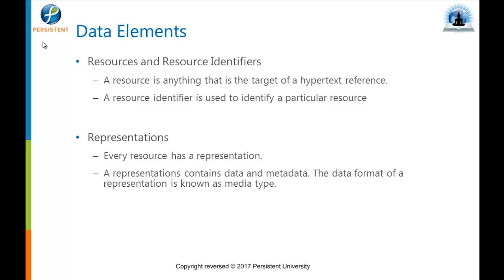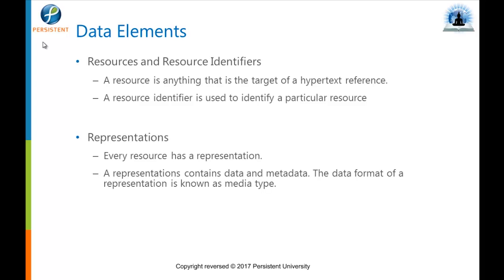The second key element of the REST architecture is the representation. Since the whole idea behind implementing web services is to allow applications to interoperate by exchanging data between themselves, the question that needs to be asked is, what kind of data or in what format can this data be exchanged between these applications?